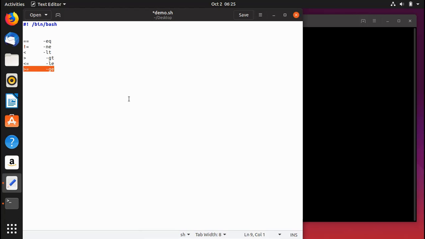That brings me to the next question, which is question number 16. Which conditional statement can be used as an alternative to if, else if, and else statements in bash? Obviously the answer to that question is the case statement, or the switch statement, you can say in other programming languages, but here you would say the case statement.